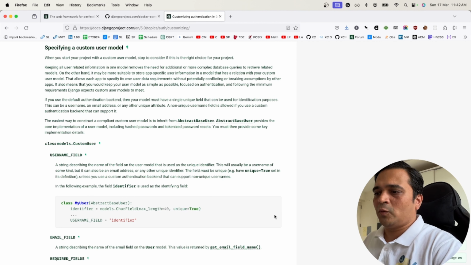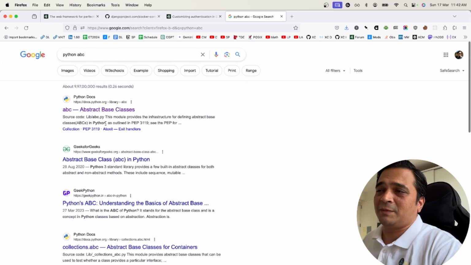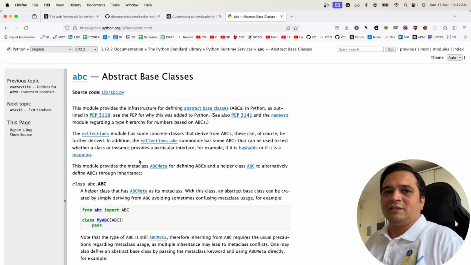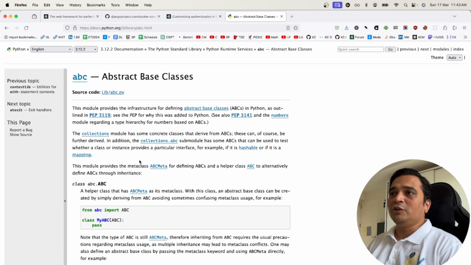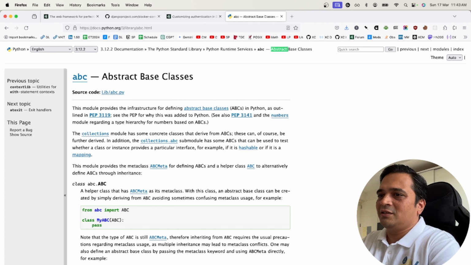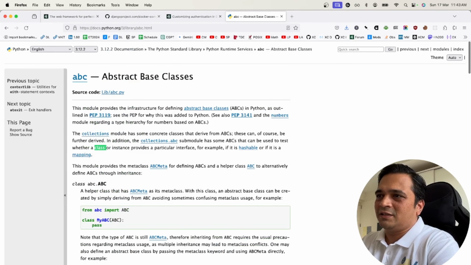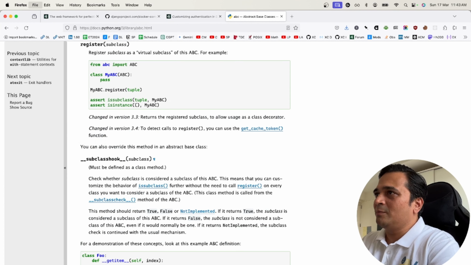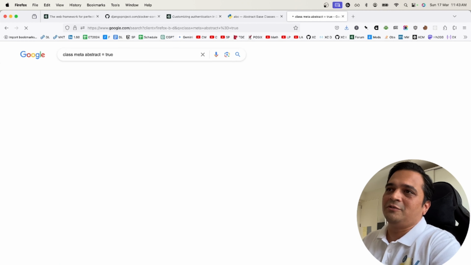Which also brings me to another point. If you look at Python and search for ABC, which stands for abstract base class. In Python, there is no concept of an interface, but let's say you want to implement some sort of protocol or interface. How do you do that? Well, you do that using the abstract base class, right? So you typically define your class, and when you define a Meta class in it, you specify abstract equal to True, if I'm not mistaken. Let's just check. Class Meta. Okay, maybe I'm wrong, but let's just check. Might be wrong. Class Meta abstract equal to True.